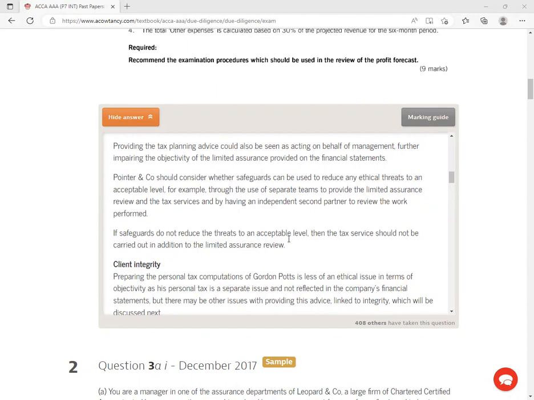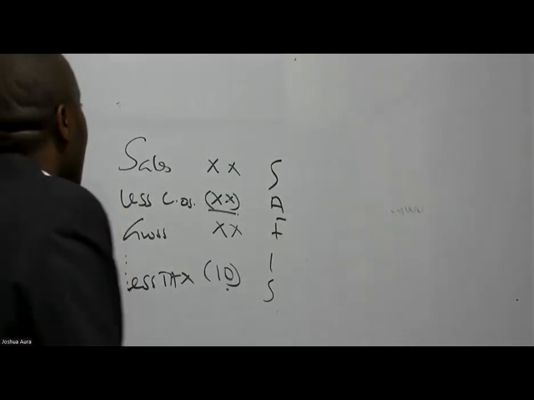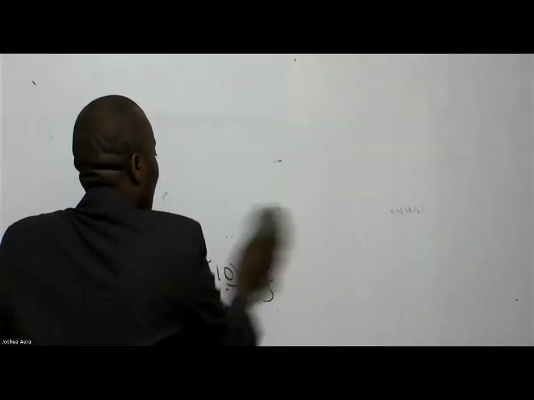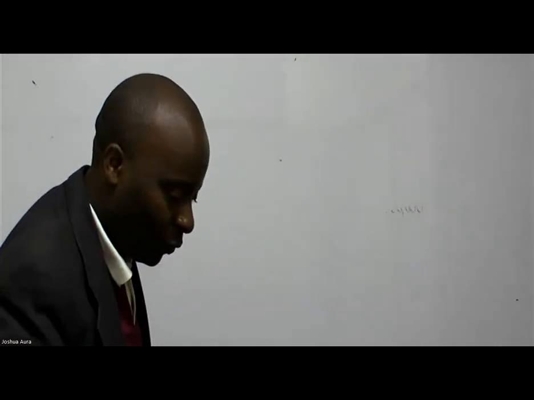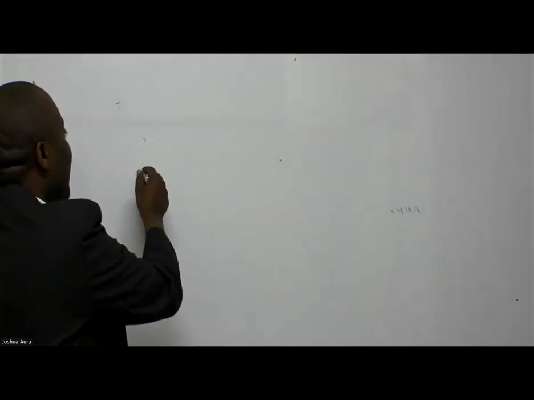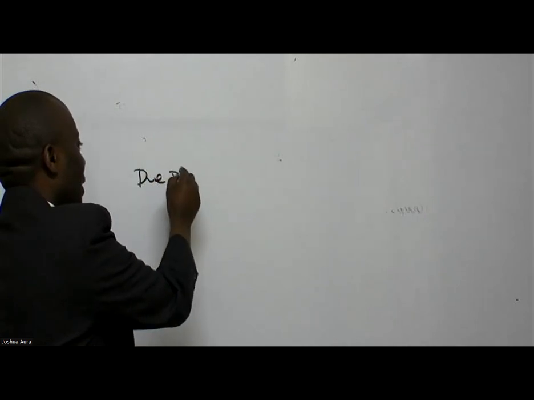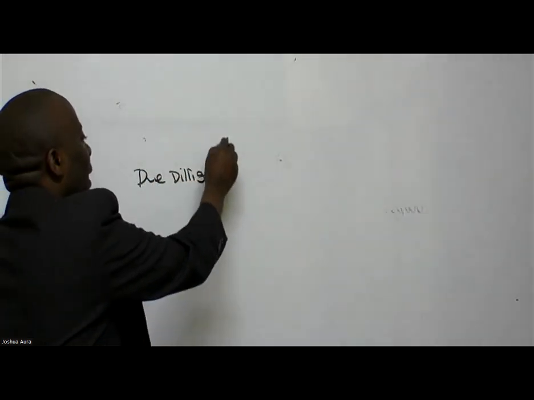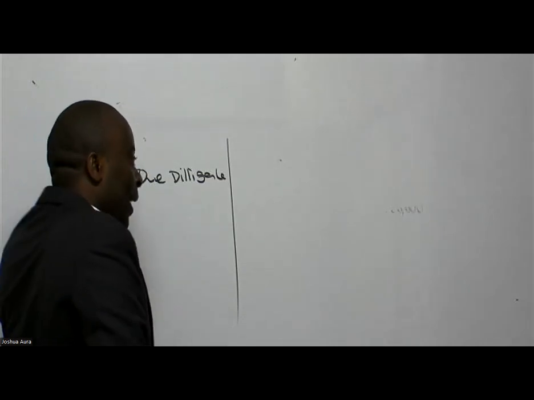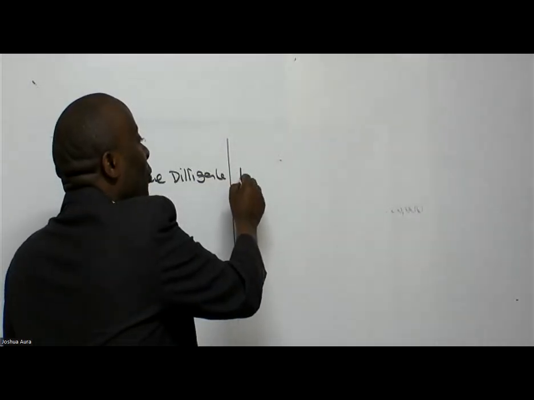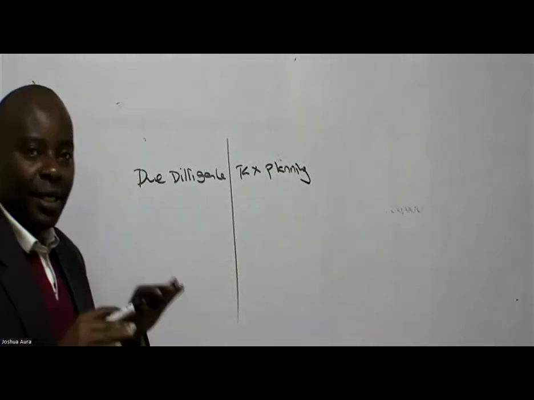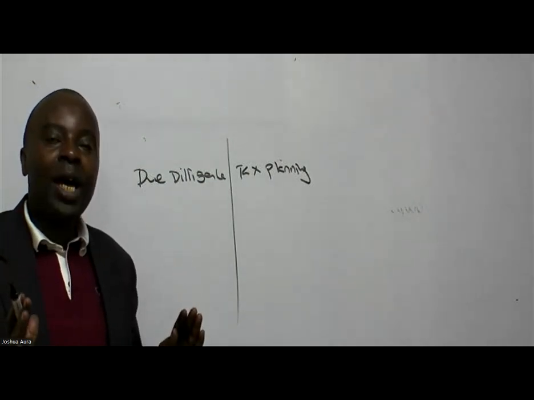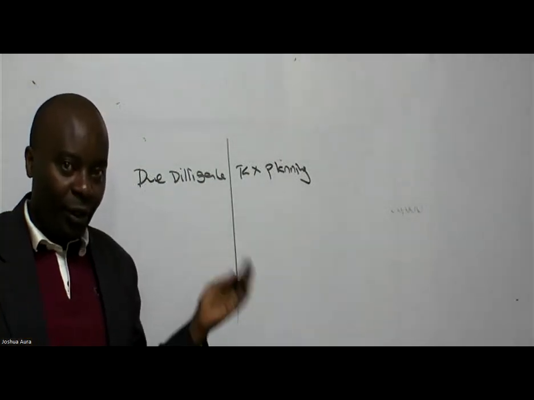So when it comes to safeguards, yes, safeguard is quite a big term in terms of auditing. So we are saying that under the safeguards, is there a way, as your firm, in this case where these guys are doing due diligence, that you could have another independent team doing, for example, the tax planning? So basically two engagement teams, which presumably are not supposed to be meeting at all, theoretically, right?